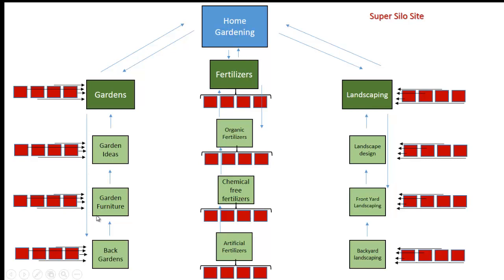Now if you have a look at this, you can actually look at each one of these supporting articles as if they are silo pages as well. The reason behind that is because these boxes in red are fueled posts — and this is our SERP fuel technique. These fueled posts do nothing other than link back to the post you've actually created them for. They're content rich, they're using diverse anchor text, they're using multimedia as well, and they're all going to be revolving around that specific post. So it's not revolving around gardens generally, but around garden ideas, garden furniture, and so on. In return, you're building more internal links to these child pages, diversifying the anchor text even more, and building up the authority for these pages even more.